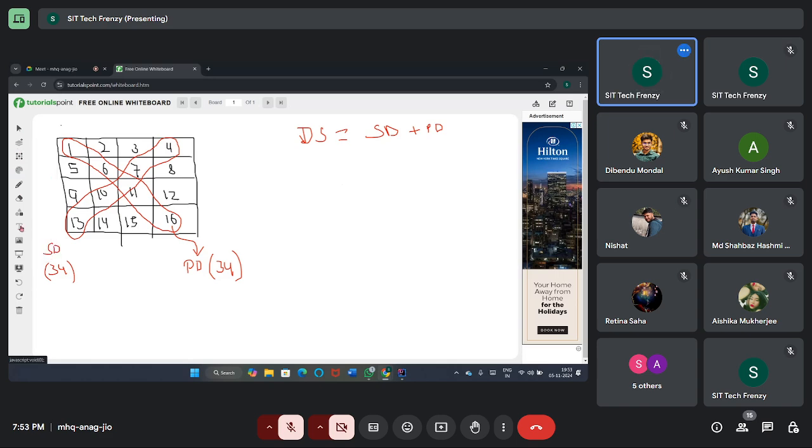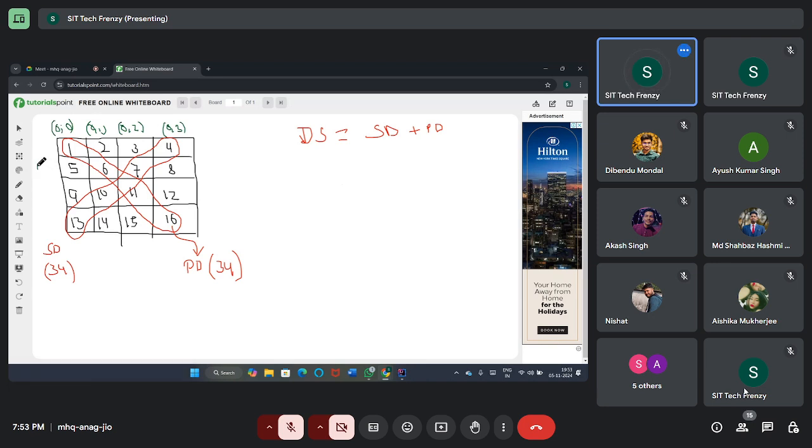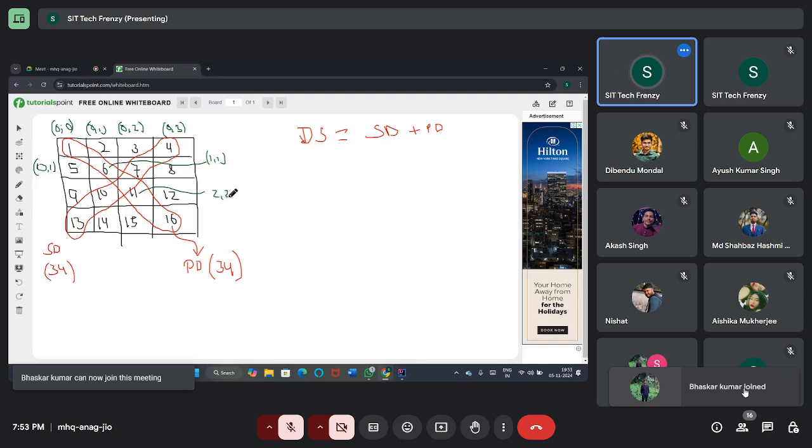Simple, just by observation, right? Let's do an observation. By matrix, we know this is zeroth comma zeroth. If I'm using 0-based indexing, this is 0 comma 0, this is 0 comma 1, this is 0 comma 2, this is 0 comma 3, right? Similarly, this 6 right here, can I say this 6 is 1 comma 1? Then this 11 over here is 2 comma 2, and this over here is 3 comma 3.